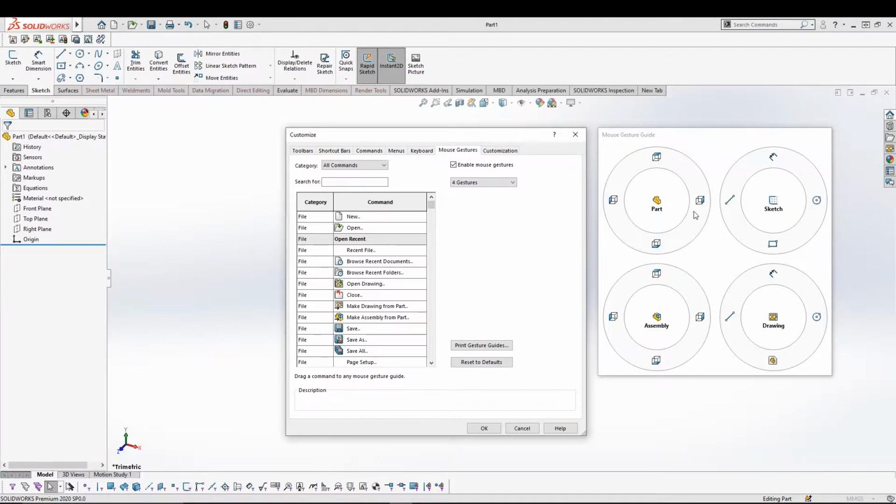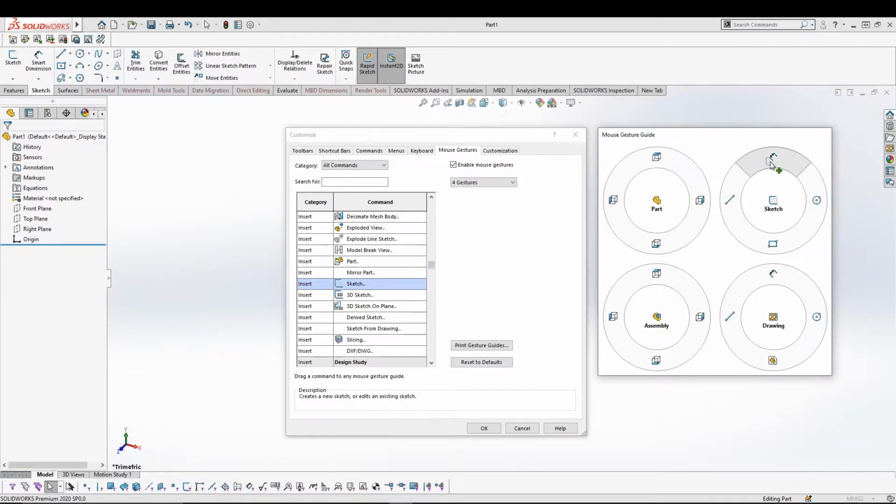And you can basically change the tools inside the gesture. So let's say I want some of the sketch tools. Let's find some of the sketch tools over here. Alright, so let's say I want to add this sketch onto my mouse gesture. How do we do that? We'll just drag it over here and it will be added.